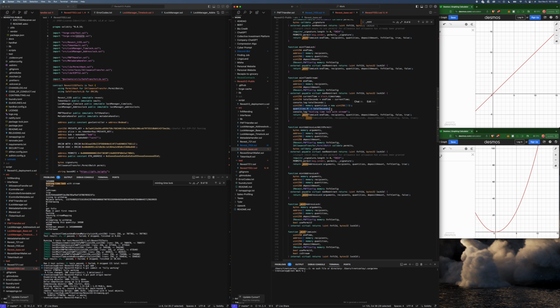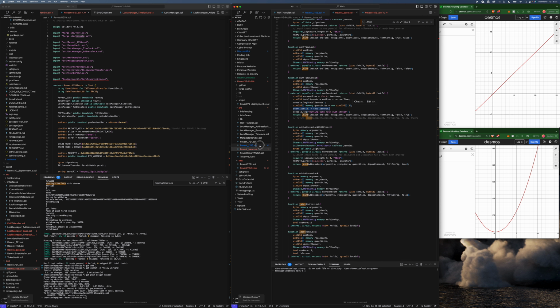So you have your creation time, and then you have your end time of when that lock will expire. And so I calculate the total amount of seconds, and then that's the amount of FNFTs that I'm creating. And the way it works is that every little increment, like say you want to redeem after 1 second, then you'll redeem one FNFT with the amount of value that you put in there, and so on and so forth.